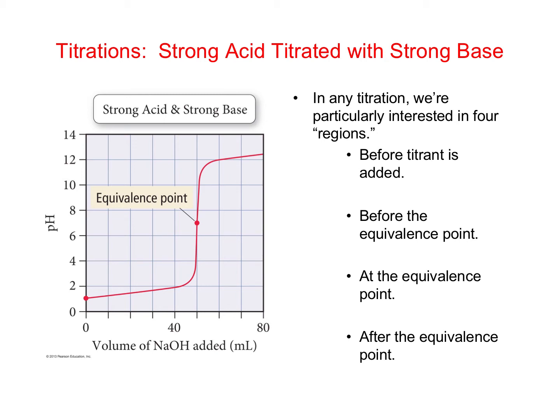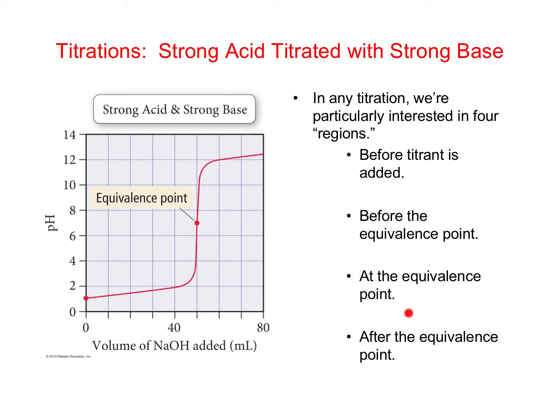Now, we can do calculations for what the pH should be at different points in the titration, and so let's consider them. So before the titrant is added, that means we only have the strong acid that we started with. And so calculating the pH is just calculating the pH of a strong acid. If we're before the equivalence point, we have to do the stoichiometry step, but if we haven't reached the equivalence point yet, the base is going to be the limiting reagent. And so I'm going to have leftover H3O+. And so once I finish the stoichiometry and see how much H3O+ is left, I can use that to find the pH.